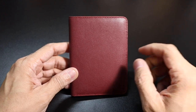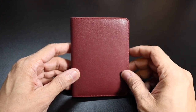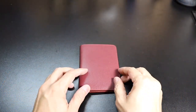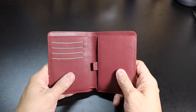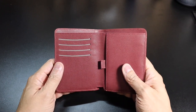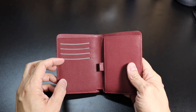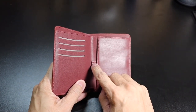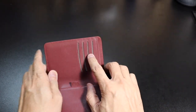So what I'm going to do now is I'll go ahead and cut the video and show you guys how I load this wallet with the majority of things that you would normally carry on a daily basis. All right, so I'll go ahead and show you how I would load my wallet here. So again, this wallet is designed to hold a lot of stuff inside of it. It can hold up to 12 or more cards or IDs. Again, you'd have the four slash pockets here on the side, and then the tab right here to access some of the other ones. So let's go ahead and start with the pockets here.